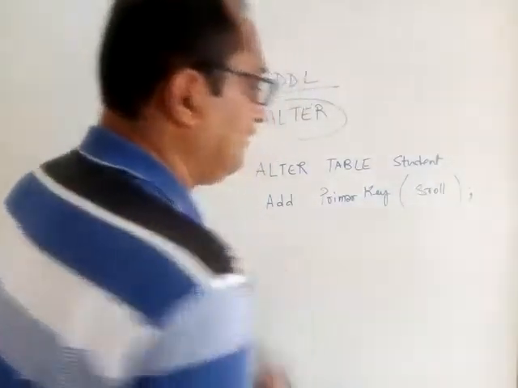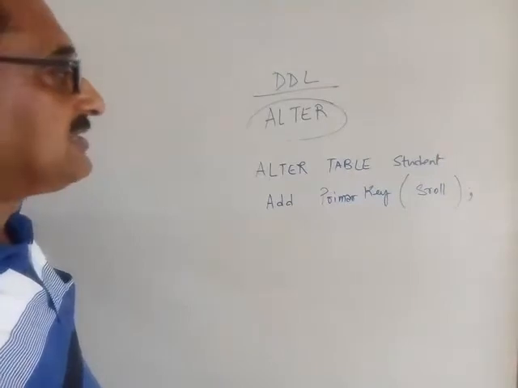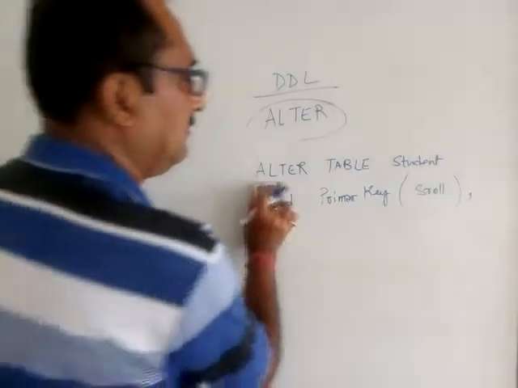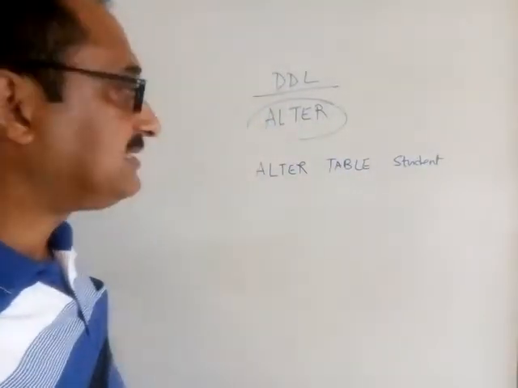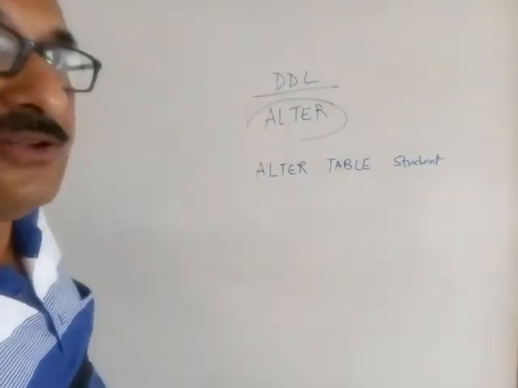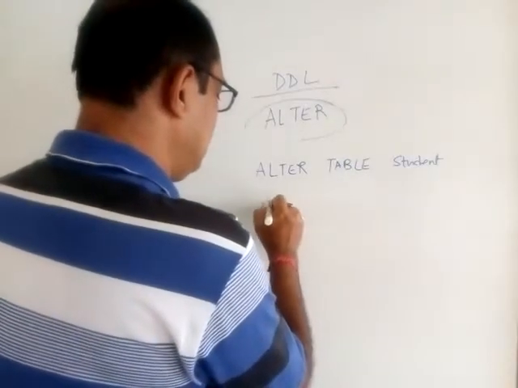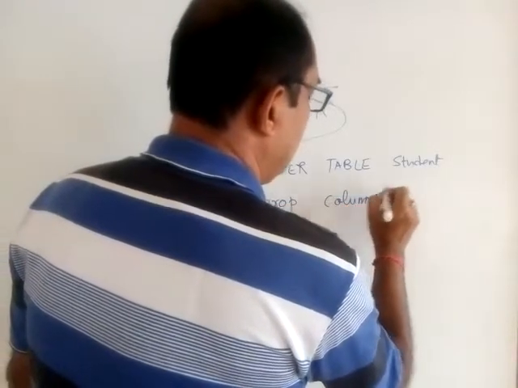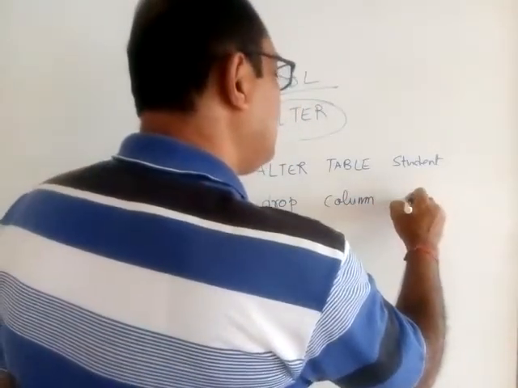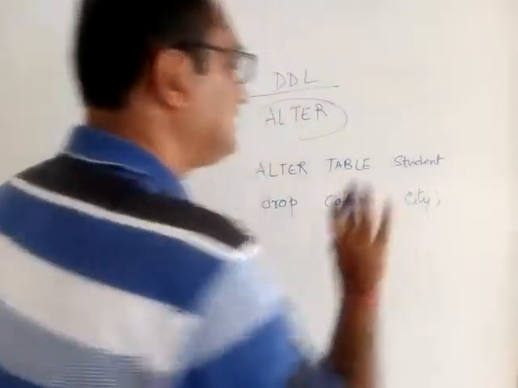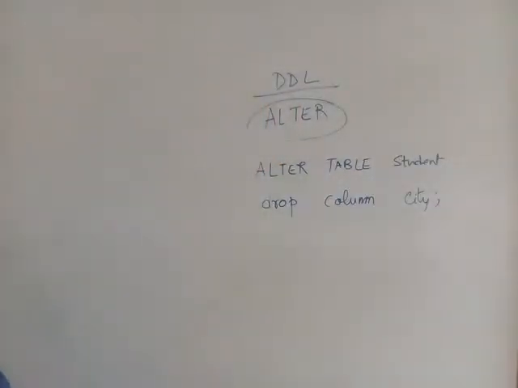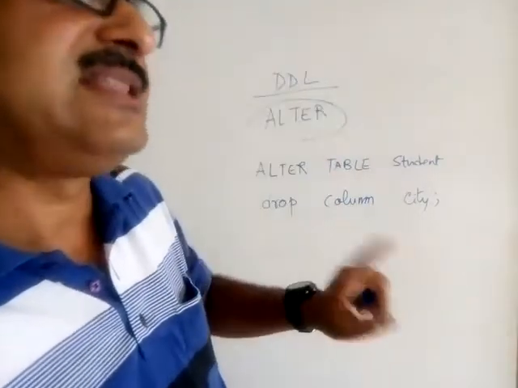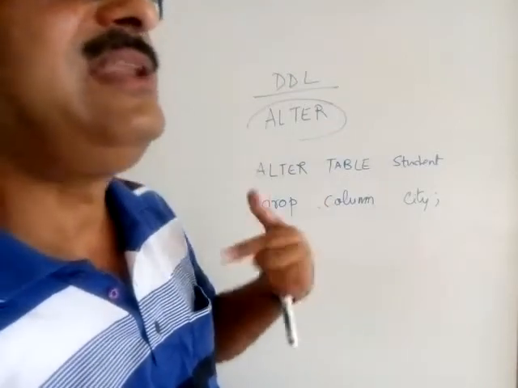Fine. Now what else can we do with the alter table? Just like the way we can add a field or add a new basically column, we can delete also. In that case, what we do? We write the thing drop column. Say I do not want the column name city, so just write that city. That's it. Drop column city. So it will remove basically this field from all the records. Just like the way you can add one field, you can delete one field also.